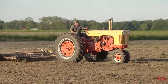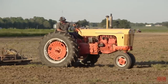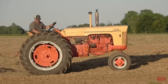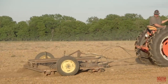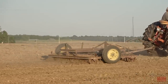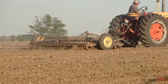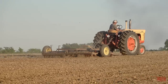Following the field cultivator pass, the farm relies on their Case 800 tractor and 12-foot-wide cultimulcher to further smooth and firm up the seedbed. The cultimulcher is equipped with two sets of rollers with spring tines set in the middle. The roller in the front helps crush and break up any clods of earth. The spring tines help fracture those clods and work up the soil a little bit more. And then the back roller firms up the seedbed just ahead of the planter.